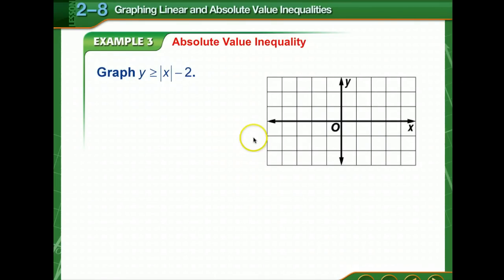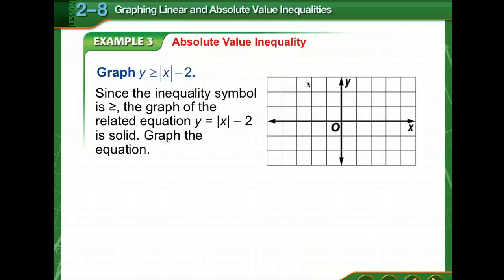Okay, now we're going to graph an absolute value inequality. Graphing an absolute value inequality is similar to graphing linear inequalities. The first thing we're going to do is graph the absolute value equation, then determine whether the boundary is dashed or solid. So what do you say looking at this symbol? Good job. It is going to be solid, and then we're going to graph that equation. Now you can use a table of values, an xy table, to choose numbers for x to solve for y to see where you graph this inequality.